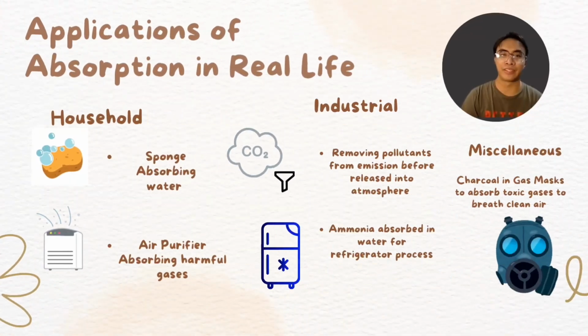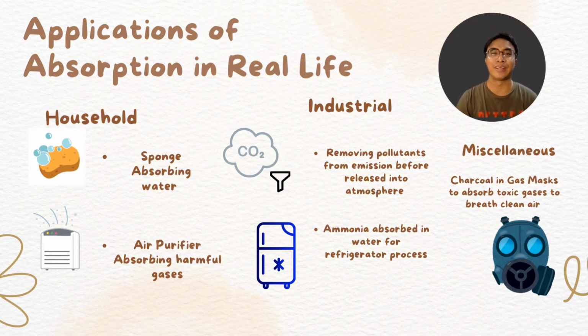It's not just a specific concept, it's a process that enhances our everyday life in countless ways. Let's start with household. When a sponge absorbs water, it demonstrates absorption in action. Similarly, an air purifier absorbs harmful gases, ensuring we breathe clean air. In industries, absorption plays a critical role. It's used to remove pollutants from emissions before they are released into the atmosphere, contributing to a cleaner environment. Additionally, ammonia is absorbed in water in refrigeration processes to maintain cooling efficiency.